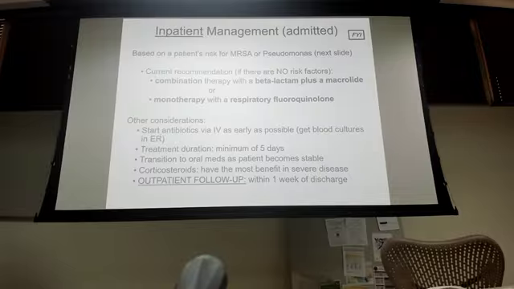But if we're admitting them, typically we're going to start antibiotics IV as soon as possible. Get cultures in the ER, they may do sputum cultures. Treatment minimum is 5 days. That doesn't mean they necessarily have to stay in the hospital 5 days. If they're improving, they may be able to move them to the outpatient setting. I've had outpatients that I've had to give IV antibiotics in clinic for. Typically if that happens, they're going to coordinate care in advance. They're not going to just dump that patient.